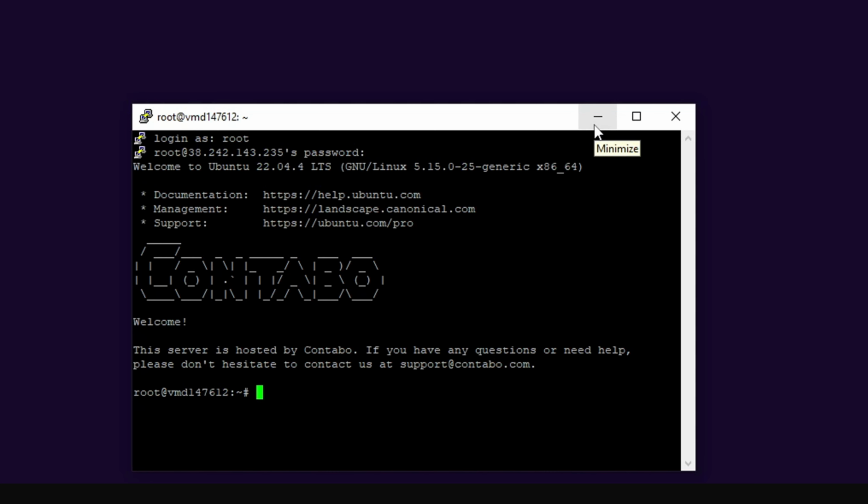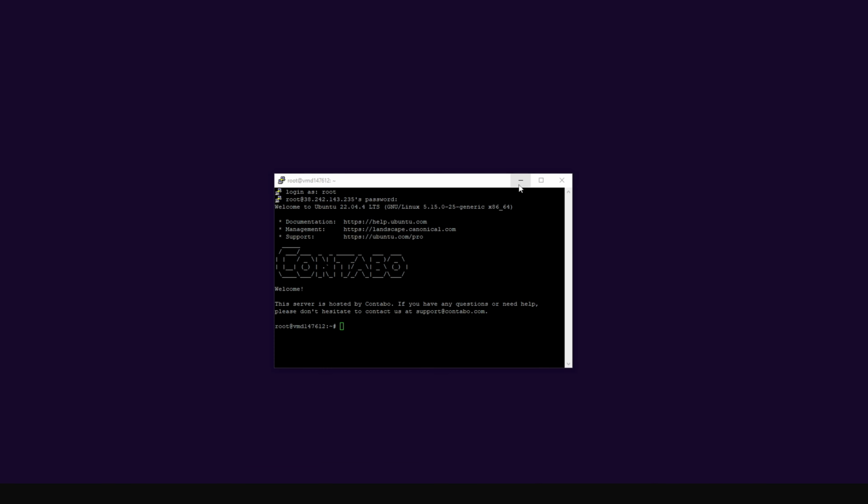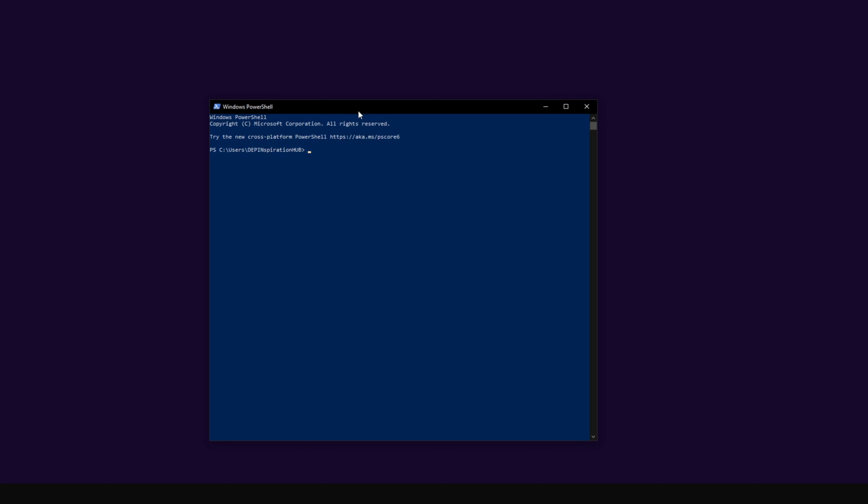Here we're going to use an application that is called PowerShell. So just click on the start button, search for the application that is called Windows PowerShell. I'm going to move this here for you to see how it is. To connect to your VPS server, just type the command SSH space root @. Root is basically the username of your VPS server, right?